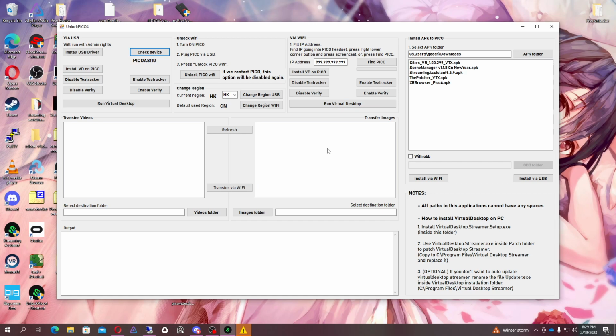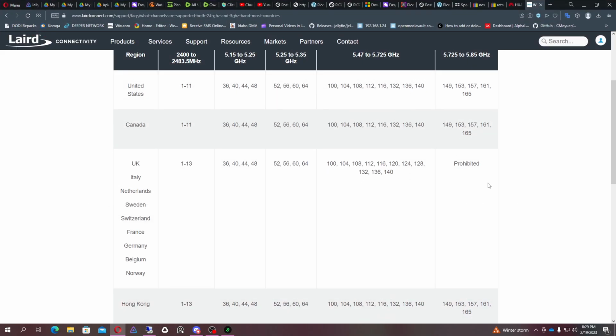Let me reboot my headset and see if that actually changes anything, because it was really crazy. Let's go ahead and reboot this thing. Okay. Yeah, it was a little weird. Because if I can actually use, say, this website to stay in UK, even though in Hong Kong, could I use the Hong Kong location with the Chinese store?